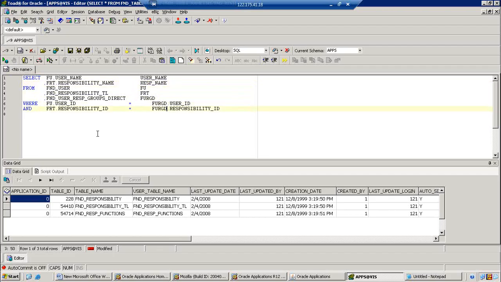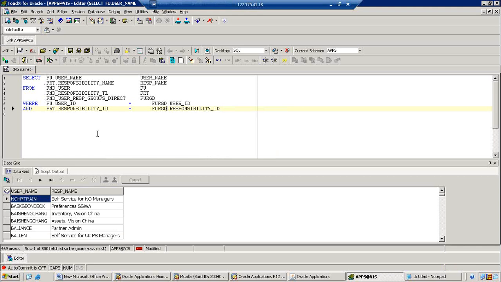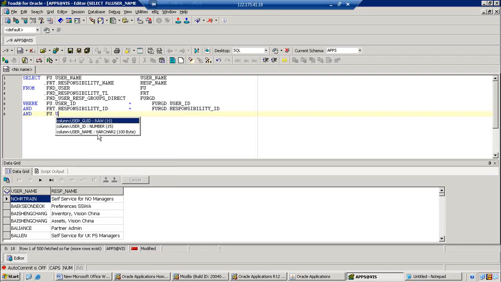So now suppose I want to execute this query. How many records are we getting? There are a lot of records coming, because of all users and all responsibilities. That is the reason we specify the parameter FU dot user name equal to our user name.